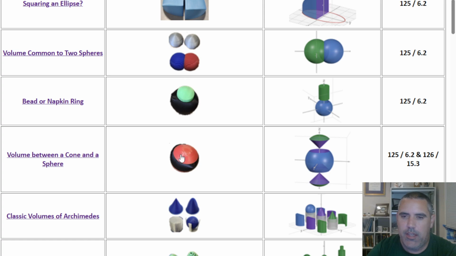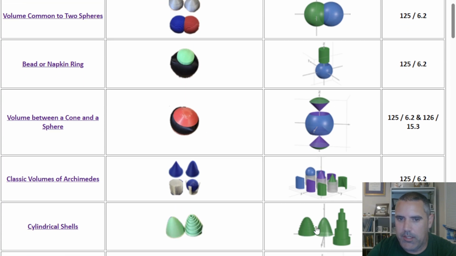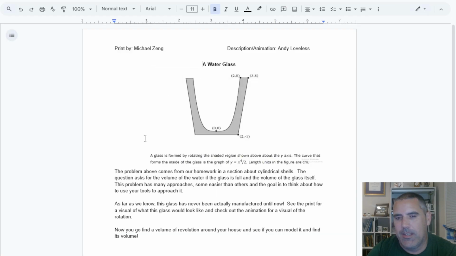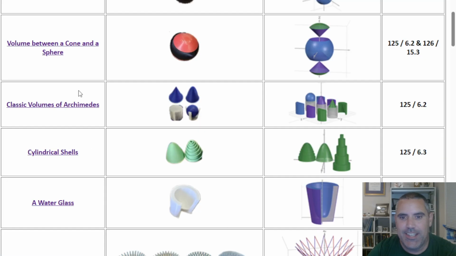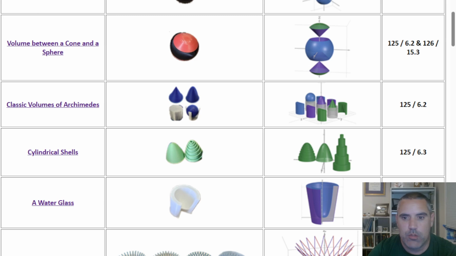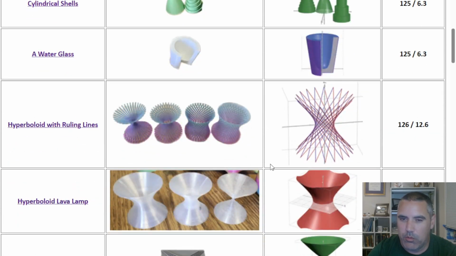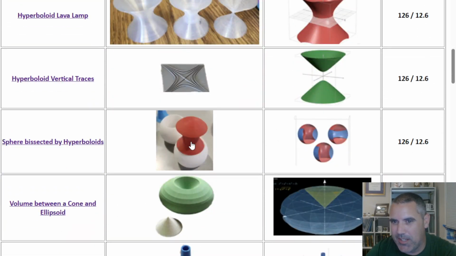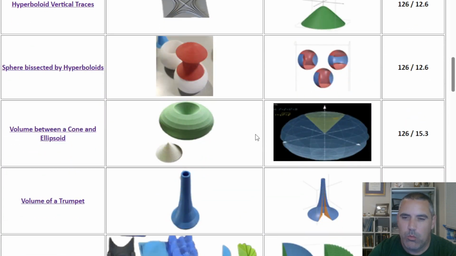Descriptions are on the left. My visuals are on the right. This is a famous problem of Archimedes. Here's shells. This is a problem from our homework that students have struggled with for years. I wanted to actually see this drinking glass. And then I'm really into making the visuals, so I made these Desmos visuals. Here's several quadric surfaces and how we think about them. We've dissected several spheres in half. This is a wonderful video and animation that one of the people in our group made in this online system, Manim. This is an old exam question.